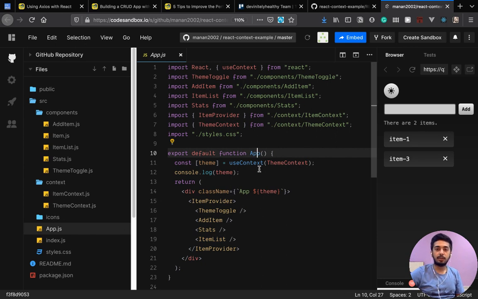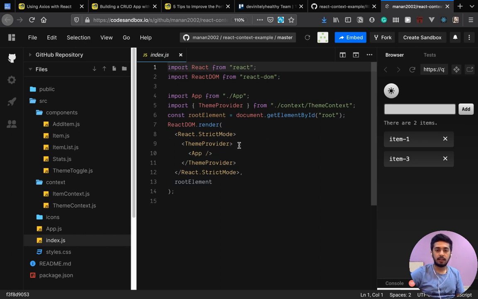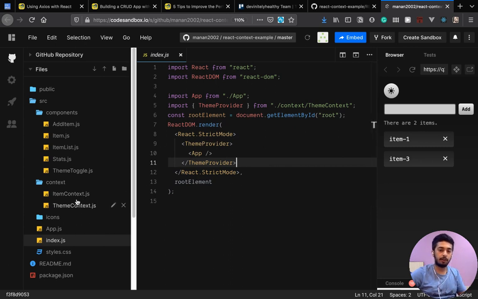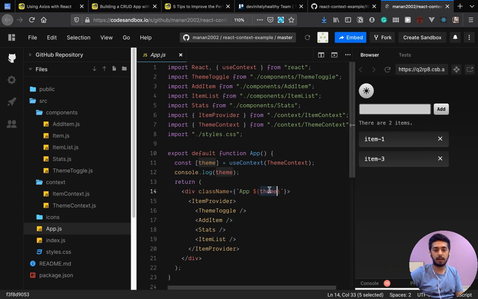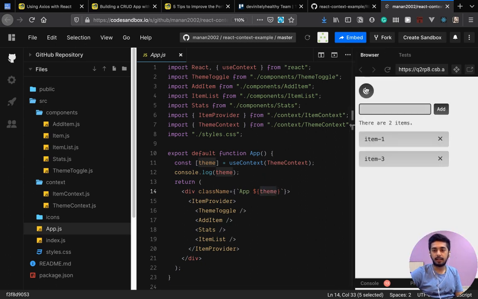So which means we had to wrap it a level above. If you go into index.js, what I've done is, usually this theme provider isn't there. There's just the app component that you see usually in index.js. But what I did was I wrapped the app component with theme provider. So now app also has access to the theme context, and right over here the app component accesses the theme context, gets the variable into the theme, and then just applies the theme class to our web app base or app component, because that class is basically toggling the background.